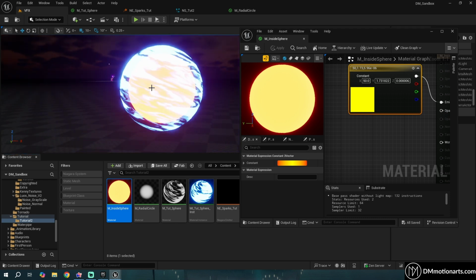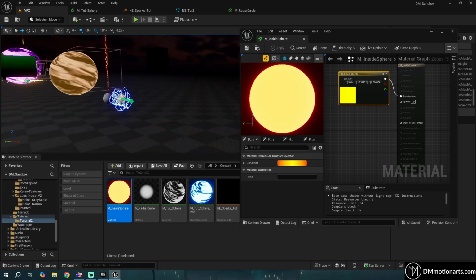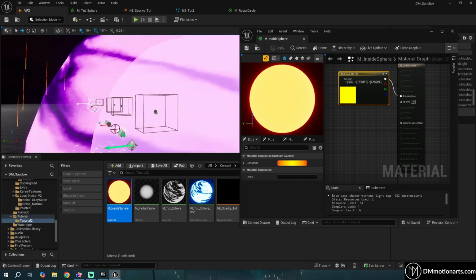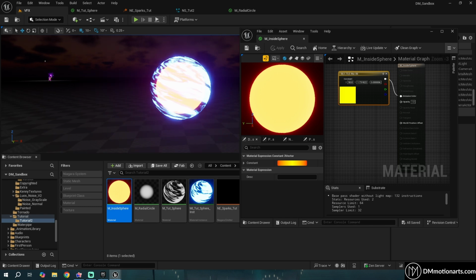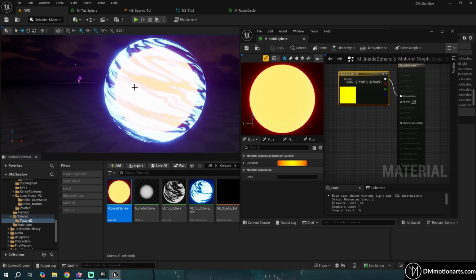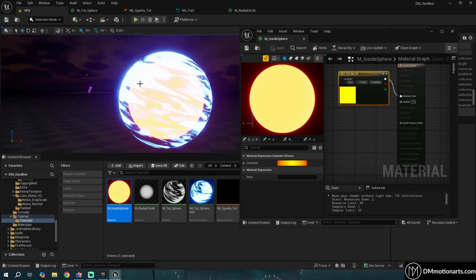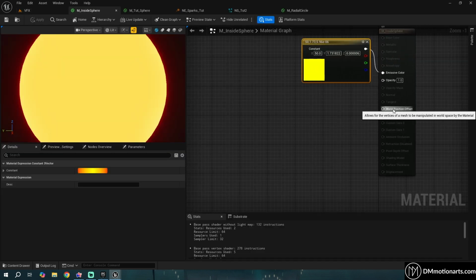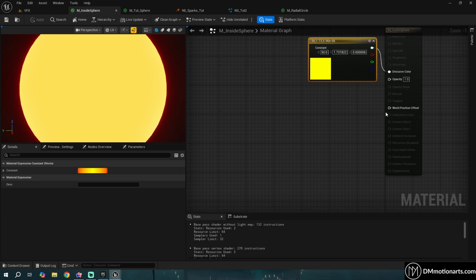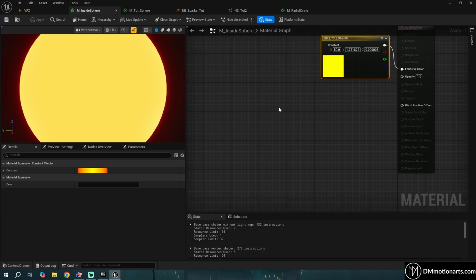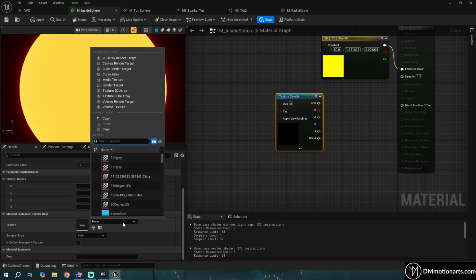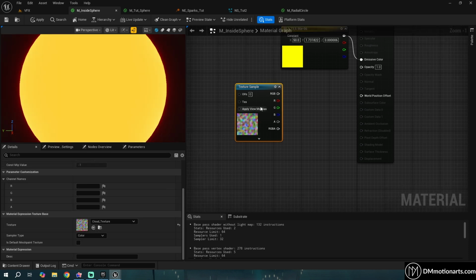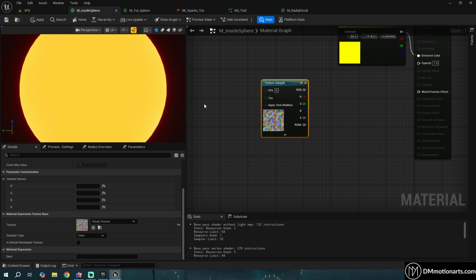And we got something in the center that is there. But now I want it to be moving. If you look in here, it's kind of moving, and it's pretty easy to do. Again, like I said, if you make this sphere in Blender, you could add more subdivisions and that way the animation would look better inside of this. To do this, I'm going to use this WPO, World Position Offset, and what it does is that it allows you to move the vertices. Now I cannot go into much detail for this one because it's its own thing, but there's one quick thing that we could do. We could go in here, add our cloud texture like this. We have to pan this texture so that it moves.